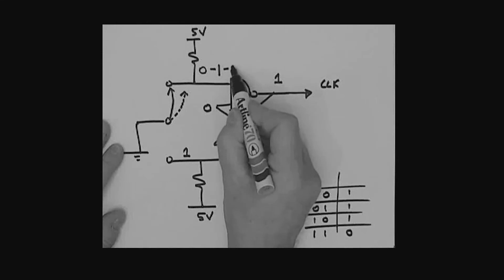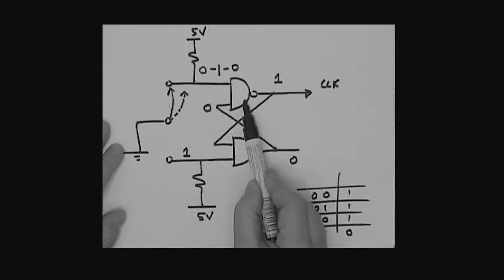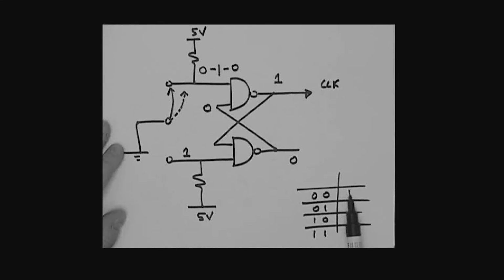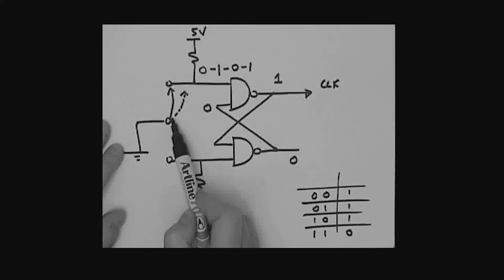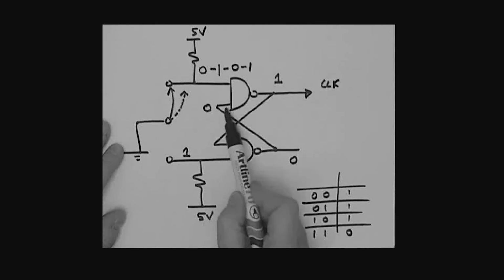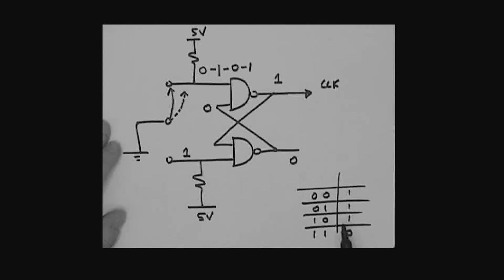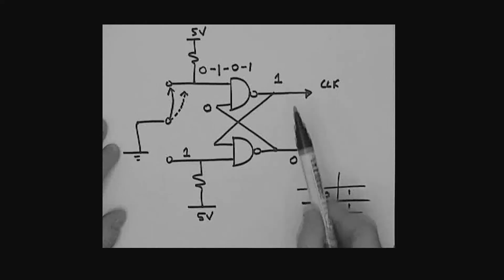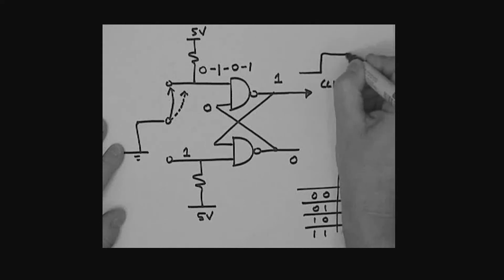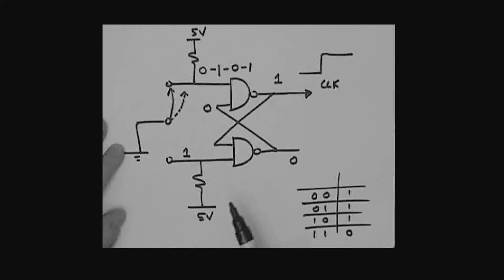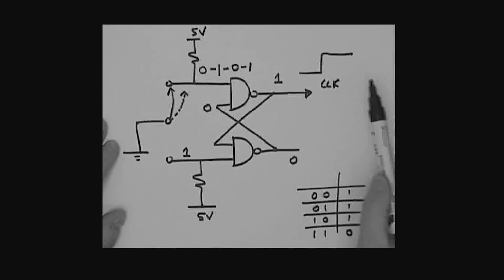So you might look at that now going back to 0. Now I've got 0, 0 as inputs to this NAND gate. Well, 0, 0 is still an output of a 1. And then as it opens up again, this goes back to a 1 because we've got another open due to this bouncing action. Well, a 1, 0 is still a 1 at this output over here. So really what this has produced, as I pressed the switch, is a nice stable clock with one edge for one press. And when I take my finger off the button, this would go back down to 0 and would not be a problem.